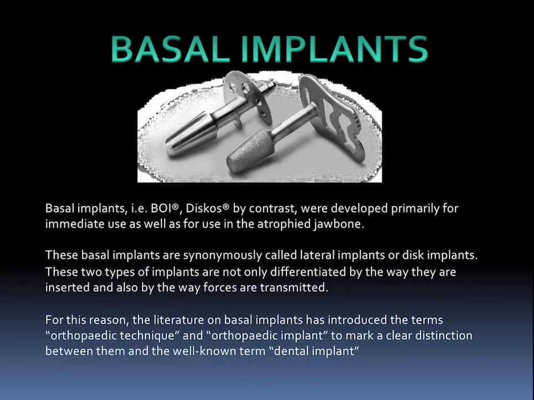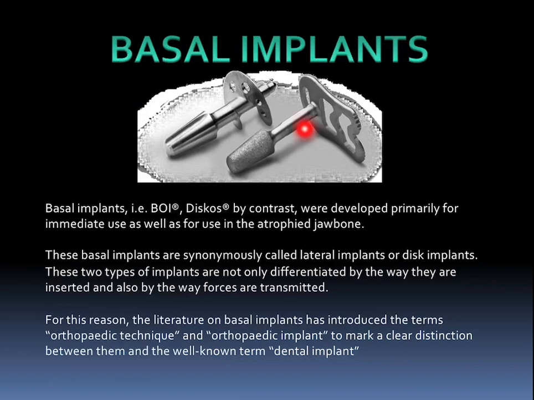Now when I talk about basal implants, these are also called remote implants, and they are also named orthopedic implants, because they take support from the remote bones which are present. They take support from the zygomatic bone, or you can say the cortical bone in the nearby areas. These are longer than the normal bone implants.